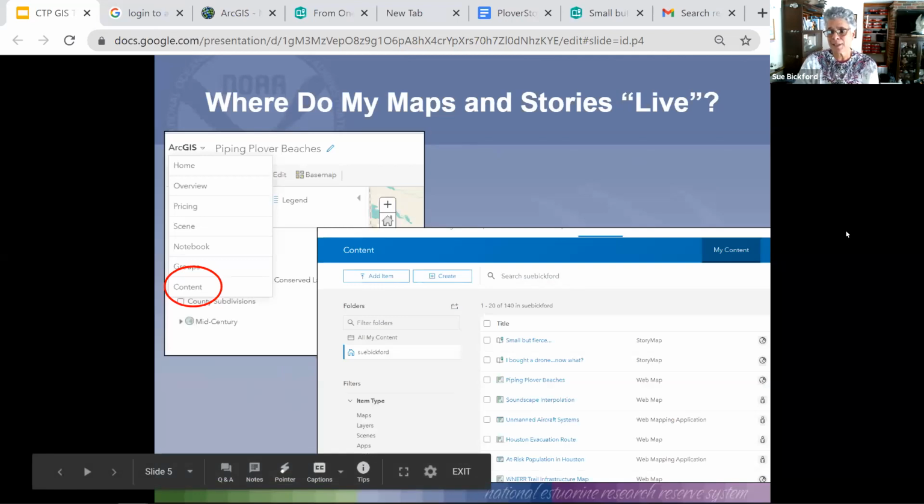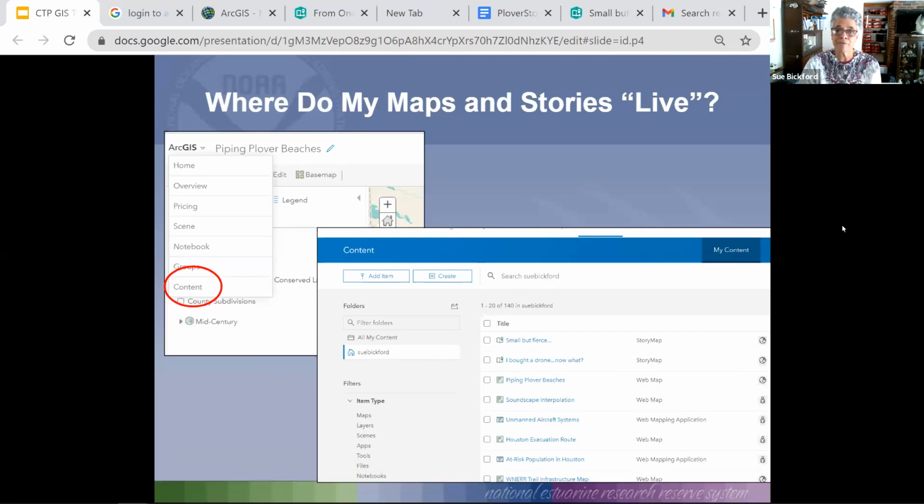Okay, so one of the questions that I get a lot is, I created all these things, but now I can't find them. So where does my stuff live? When you create an ArcGIS account, it gives you space on the web to keep your stuff. And so when you log in, you have that little person up in the corner. What we're actually looking for is a tab of your stuff that's called content.